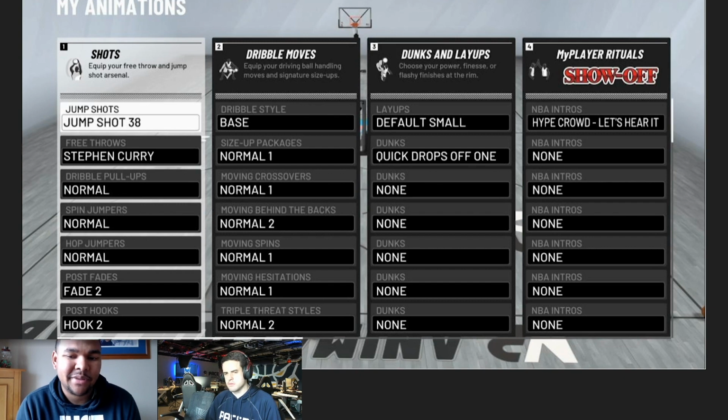So I can't get my sidearm tomahawks unless I'm a 99.9, which gives me 80 driving dunking. And right now my guy's at a 98, I think. So, and then the quick drops off one, sort of the logic to that, and it works. I don't get blocked that often. I'm not saying it's a glitch dunk or anything. I just find it effective for me in the way that I like to play.